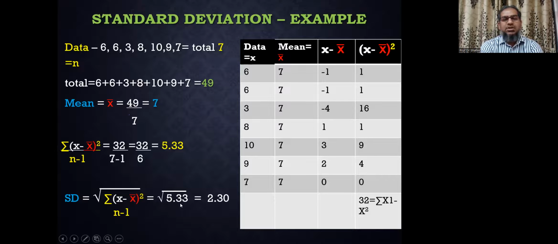So the square root of 5.33 is 2.3. So like this we get the standard deviation. So please don't get confused. Follow the steps. There are almost 7 steps in the calculation of standard deviation, and the first 3 to 4 steps are for the mean deviation. After that we need to take the squares, we take the summation, then we calculate the mean of the squares of the differences, and then we take the square root, and like this we find out the standard deviation.